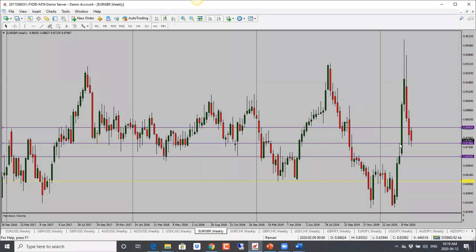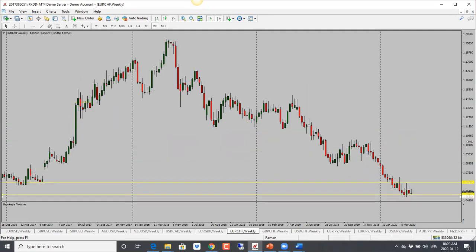Euro pound here. Euro pound has had quite a wild ride here as well. Big move up, and now we are on our way down. But price is into important support level here. For the last 2 weeks, it hasn't been able to break this support level. So we need to be cautious, essentially. If it doesn't break, I would look for price to go back up towards 0.8860 here. But right now, it is looking bearish, so bias is bearish. Next target is 0.8650 for euro pound.